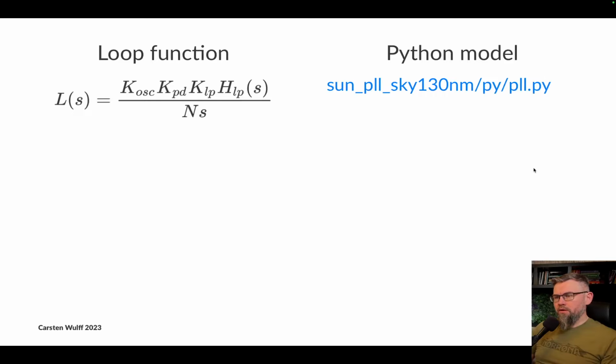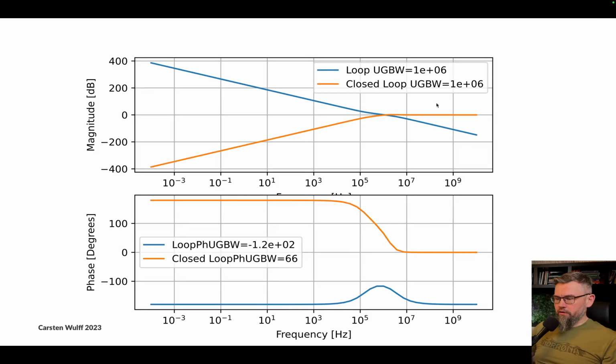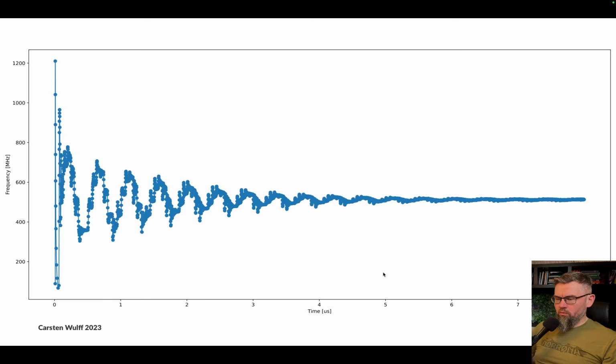Okay, so in the end, we can get a loop transfer function. I've put in the model that I've used for the PLL, and then you can check the stability. I think if I've done it right, the phase margin here is 66 degrees, which is sort of okay-ish. Now, when I simulate the PLL, to me it doesn't look that pretty.